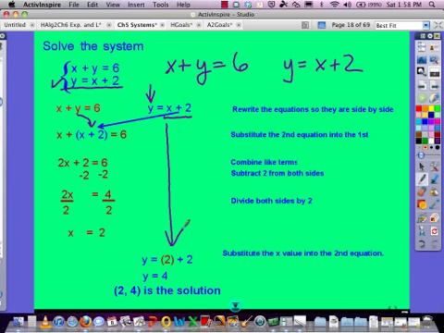So review one more time here what we did. We took and we separated the two equations. The one that had the value by itself, we replaced the single variable with the expression, x plus 2. That allowed us in the new equation to have only one variable. From there, we solved it. Solved that one variable equation with our regular algebra steps and we were able to get a solution of 2, 4.